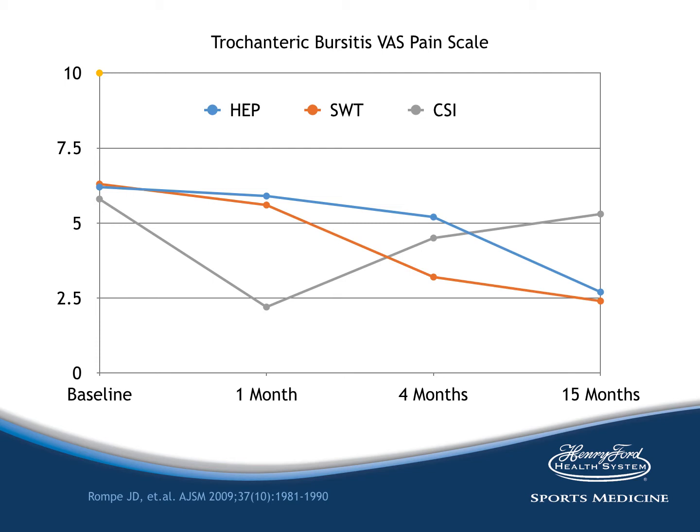At the 4-month mark, the shockwave therapy group had the greatest pain relief, and the pain relief from the corticosteroid injection was wearing off. By the 15-month mark, the home exercise program and shockwave therapy group had the greatest pain reduction, much better than what was seen in the corticosteroid group alone. These findings are very similar to findings that other studies have demonstrated in the use of corticosteroid injection for problems such as lateral epicondylitis.